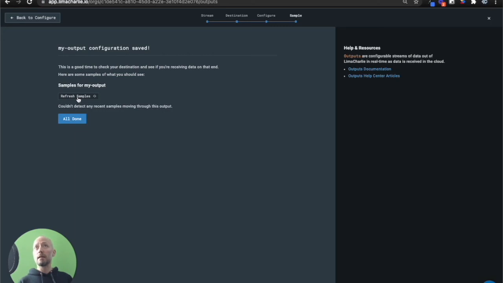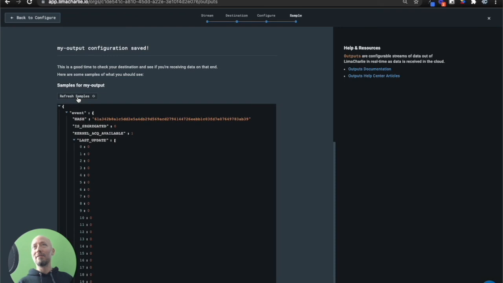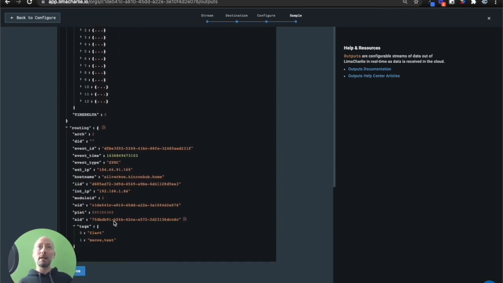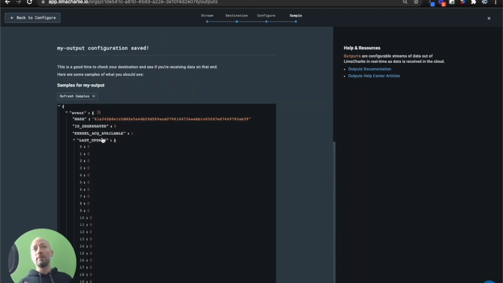To test to make sure the connection's working, we can hit refresh samples. Sometimes it takes a second for telemetry to come through, so we'll give it a couple shots here. You know, this stuff never works when it's demo day. And there we go. So that's some of the telemetry flowing from the endpoints in my lab up into the GCP bucket now. There's a few advanced options there that I sort of glossed over, but you can start to filter things by tag, endpoint, a whole bunch of interesting stuff to do.